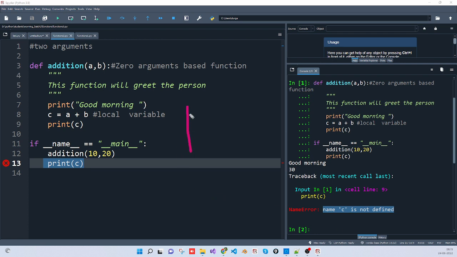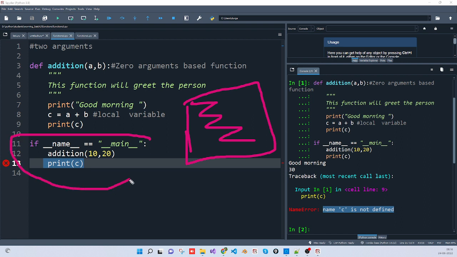This is my actual program, or my main function, and somewhere you are calling c from here. So c is not defined at this memory location; c is defined at some other memory location.